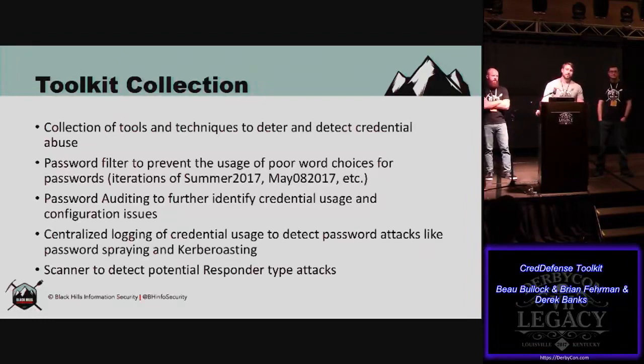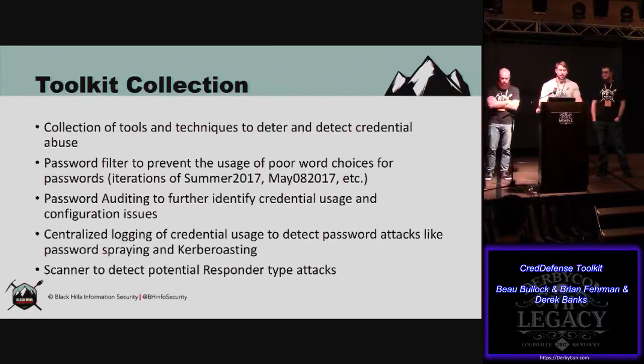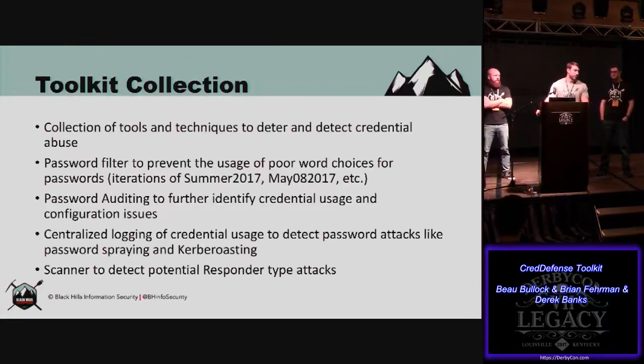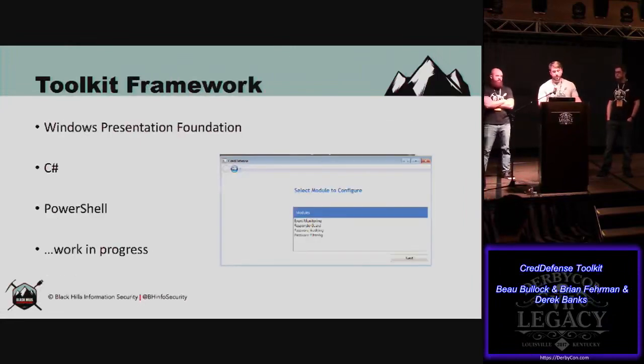So how can you collect the Windows event logs to a central place, get them all forwarded, and try to parse through them to look for things like password spraying attacks, Kerberoasting, other things of that nature. And Responder. If someone's running Responder on your network, how can you find that? And go over all of that.